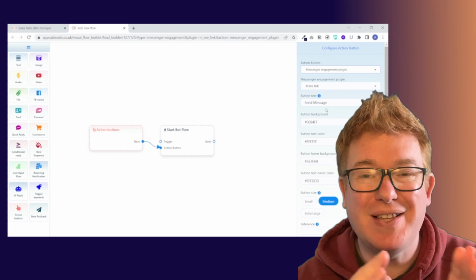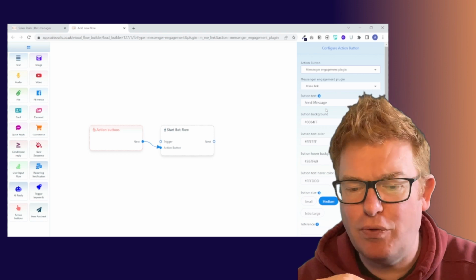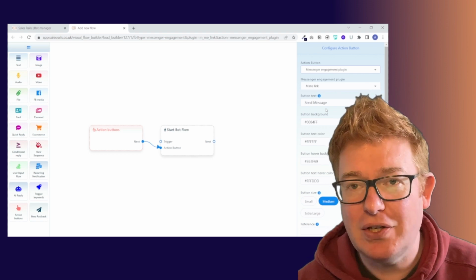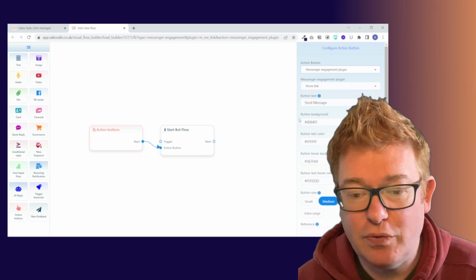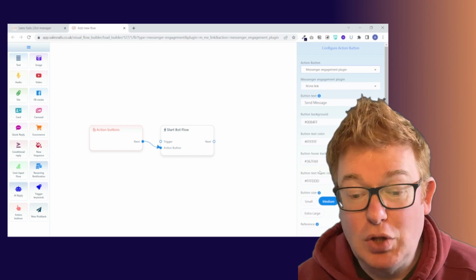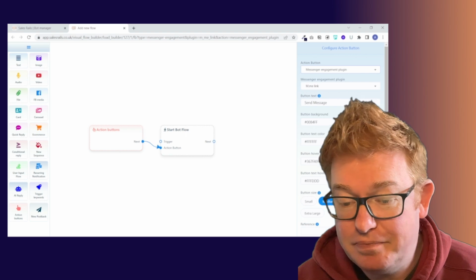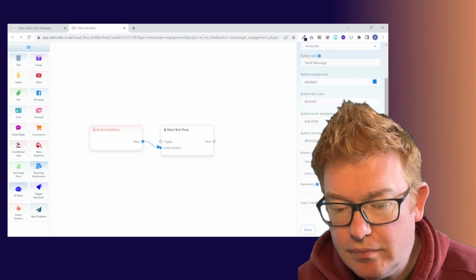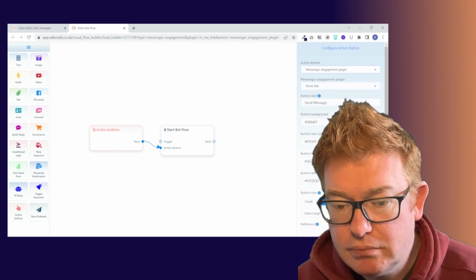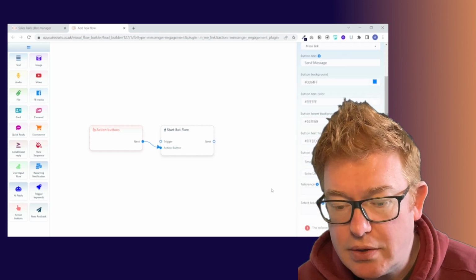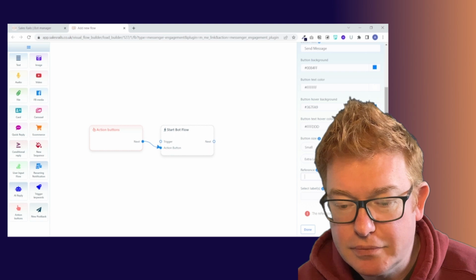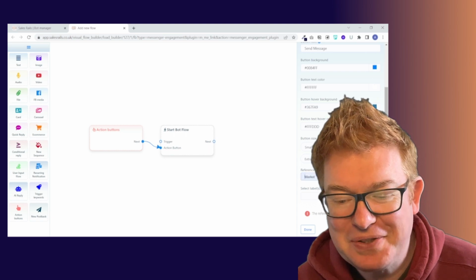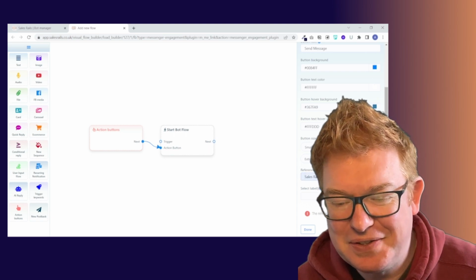So I'm not going to go into too much detail in terms of designing the button inside this system, but suffice to say, you can do that, and it works very nicely. And we're going to click done, because that's all that we need to do here, apart from put in a reference.